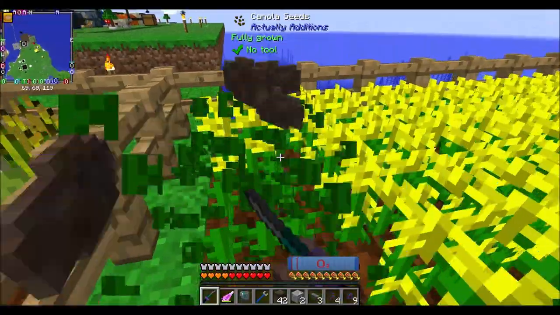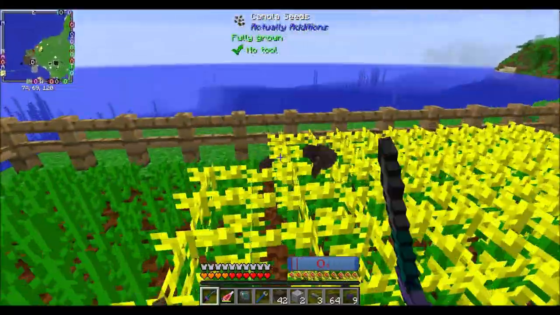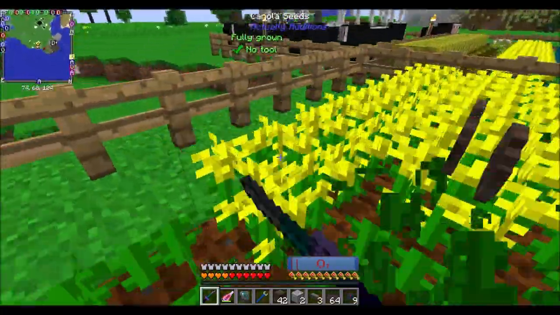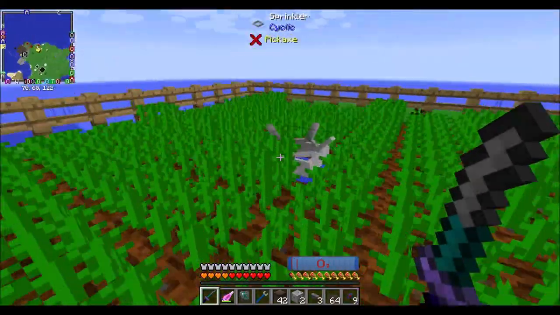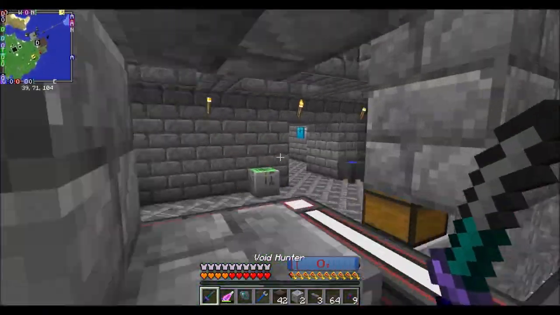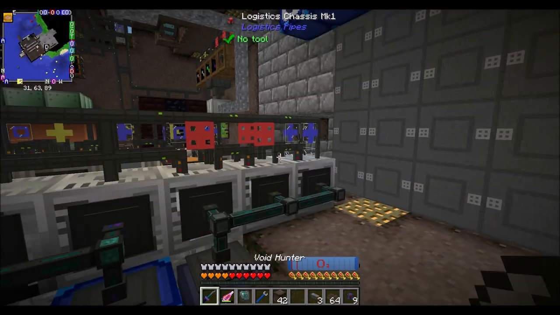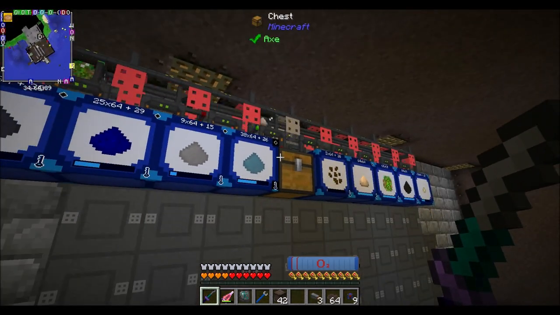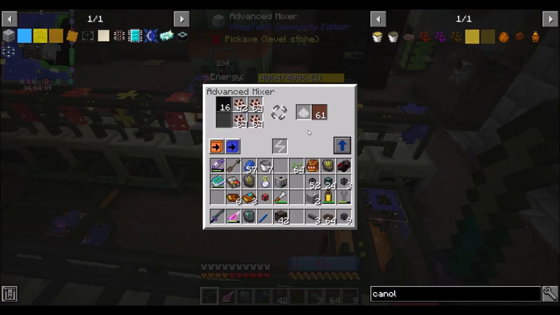Where's my canola set up? Happens now and then, because the canola seeds you don't need a ton of, but you do want a decent amount of. But yeah, I really need to get around to automating farming. I'll have to look into Industrial Foregoing and whatnot. So then we can do this, this, and this. And that should satisfy whoever's missing seeds. Cool. There we go. Canola seeds are back on the menu, folks.